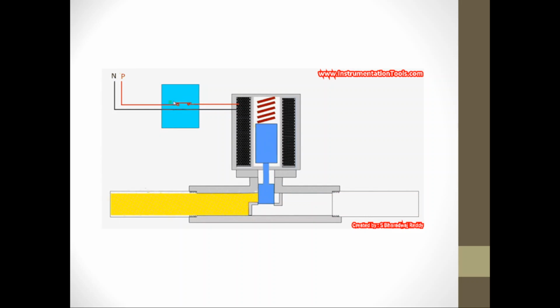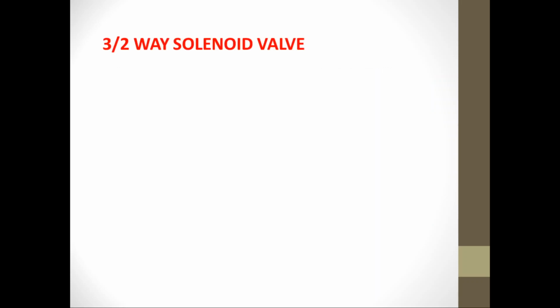For a single acting cylinder, the corresponding solenoid valve or directional valve to be used is what we call the 3/2-way solenoid valve, read as 3 2-way valve. The 3/2-way valves are the solenoid valves used to control the direction of a single acting cylinder. When you say single acting cylinder, it must be paired with a 3/2-way valve.